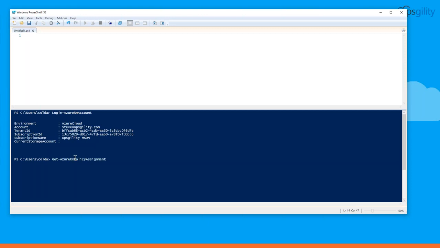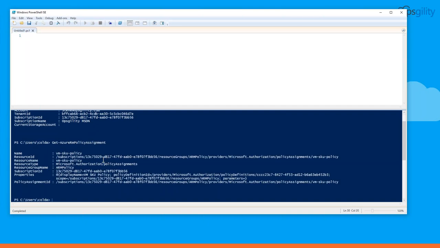Okay, so I'm just going to run a command here, Get-AzureRmPolicyAssignment, and this is going to, I think, return the different policies that have been assigned in my entire subscription. You can see I only have one here, so I have one policy that's applied. I can see the scope it is applied to. So Kevin, I think this would be the way I would approach dumping out that information. Does that answer your question, Kevin? I hope it does.